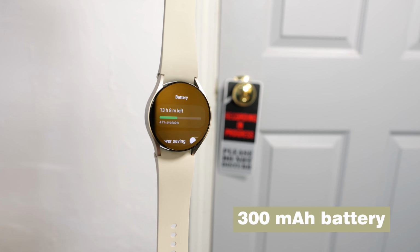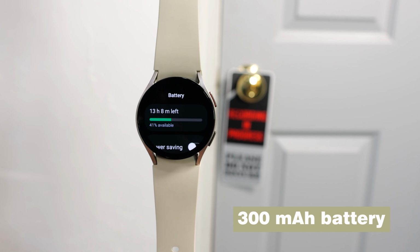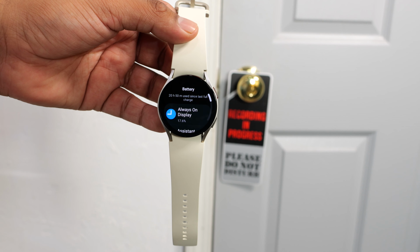This has a 300 mAh battery, and this is a decent size for a smartwatch. The battery life can vary depending on usage, but the Galaxy Watch 6 generally offers close to a day and a half of usage on a single charge. While this isn't industry leading, it's respectable given the feature set and display quality.